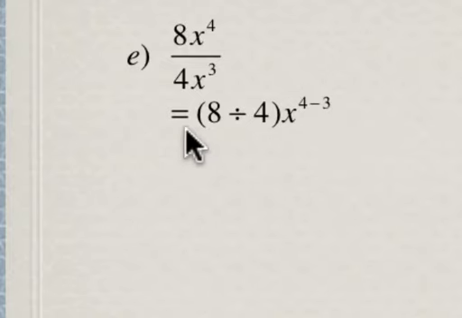So when we simplify this, it is just 2x to the power of 1, and we can write just 2x because the 1 is understood. It's understood that there is an exponent 1 on the x here.